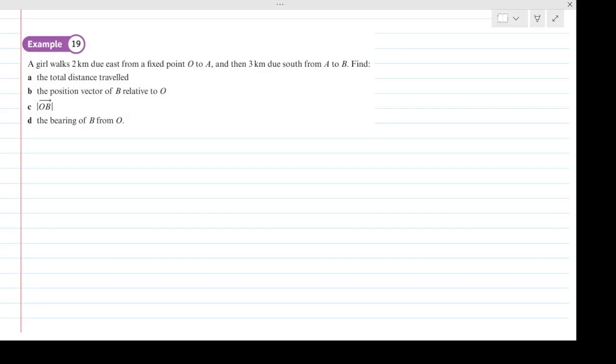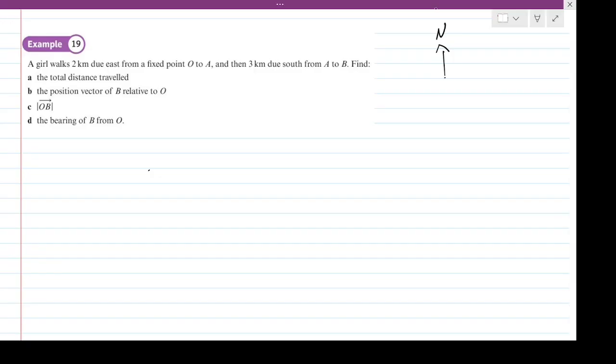Okay, so let's kind of plot the points then. Let's plot what's happening here, because it's quite geometric, right? So very helpful to draw what's happening. Right, so first of all, it's talking about east and south, right? So again, you do need to know your compass directions. So obviously we go from north here. That's sort of like the positive y-axis, right? And then east, which is basically the positive x-axis, right? Then south, which is the negative y-axis, right? And then west, which is the negative x-axis. So you can think of these as the four quadrants, right? North, east, south, west.